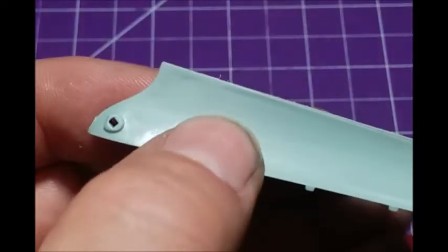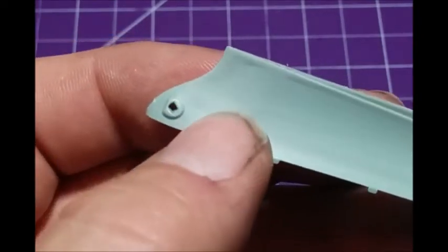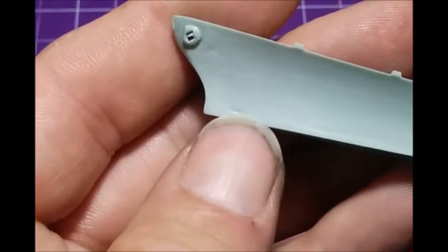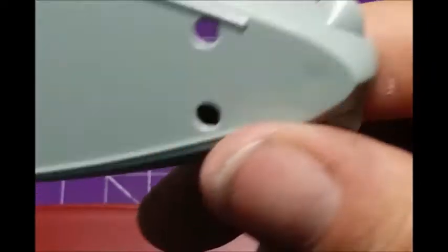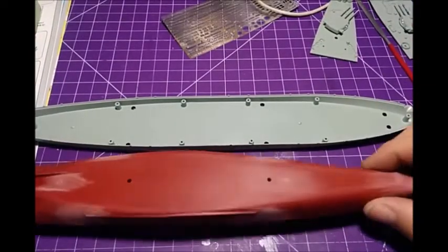This side here is the same thing. You can see a bit of an impression there, a little bit there. You can see that shiny indent, one right there too. That's about all I found for impressions that shouldn't be there. It's just plastic shrinkage when they make the molds and inject everything.